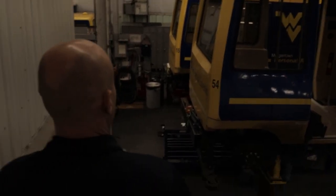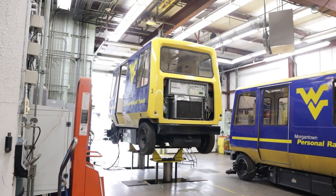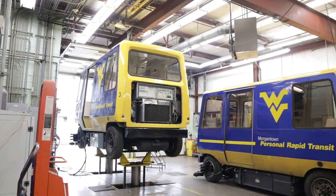This is the PRT primary maintenance facility. Within this facility we have two high PRT vehicle lifts and one smaller lift that doesn't go quite as high. The two lifts in the back are used primarily for vehicle maintenance and mechanical repair, and the front lift is used for a lot of our electronics repairs. Every PRT vehicle gets maintained in some way every 3,000 miles — so every time a vehicle hits 3,000 miles, it comes to the shop and gets some sort of repair.